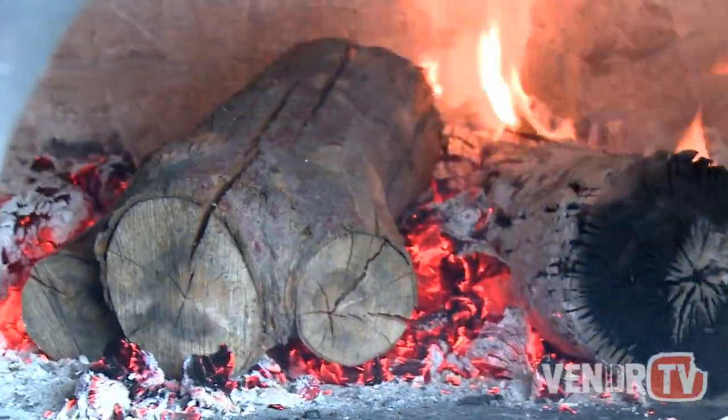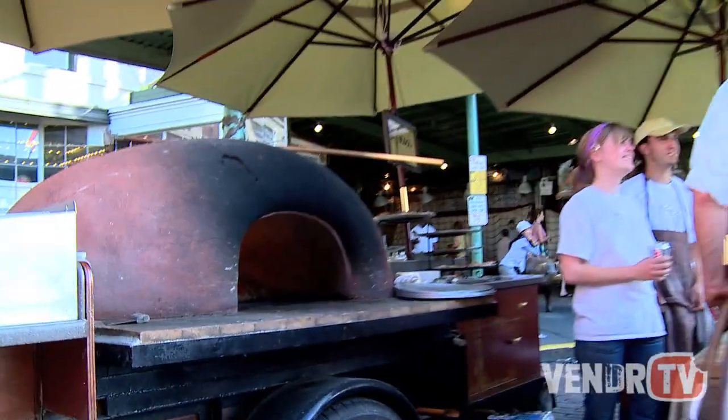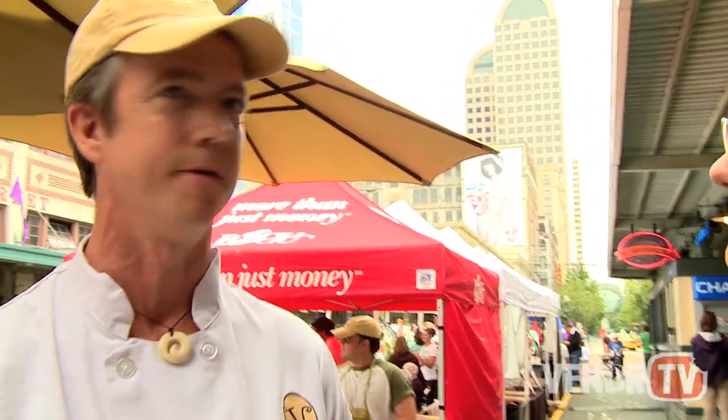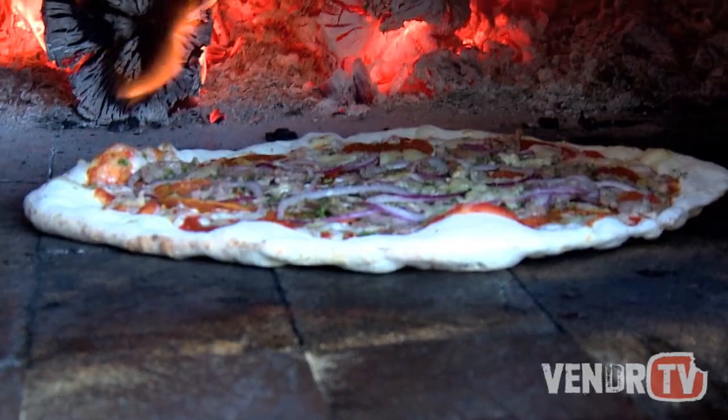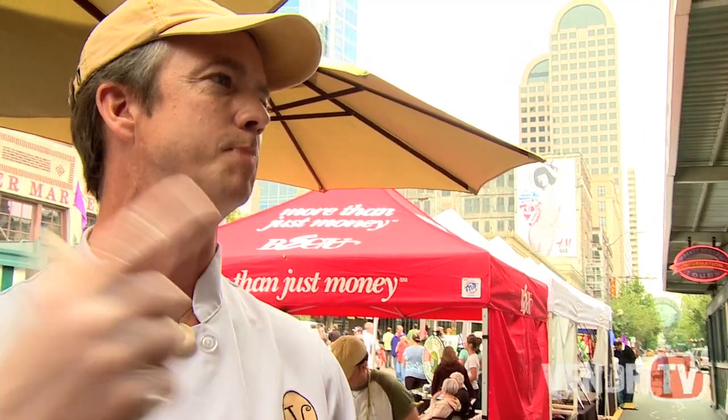And you're using what kind of wood? I'm burning apple wood, and you can see the oven right behind me. And that's a nice product because it's available right here in Washington State. The interesting thing about the oven is cooking three ways. There's a convection of air that's flowing through the oven, and the pizza's cooked right on the bricks, so that's a conduction element. So you have convection, conduction, and then inside with the flames and the fire, you have radiant energy that's bouncing around. So there's three types of cooking going on. What's the cook time?